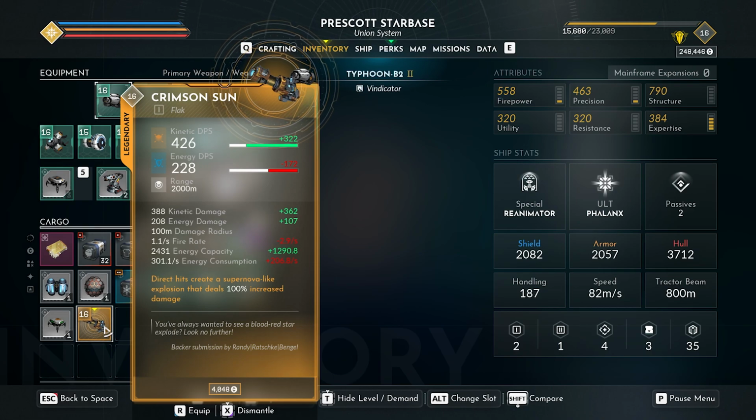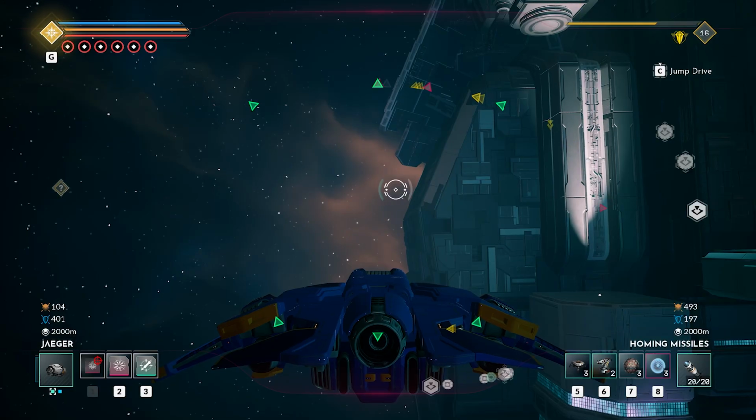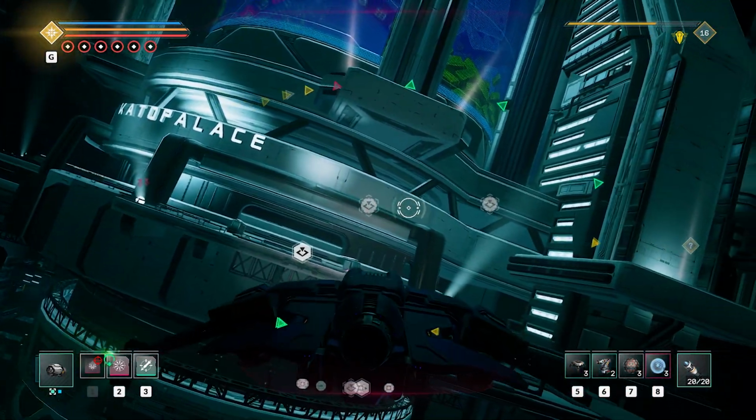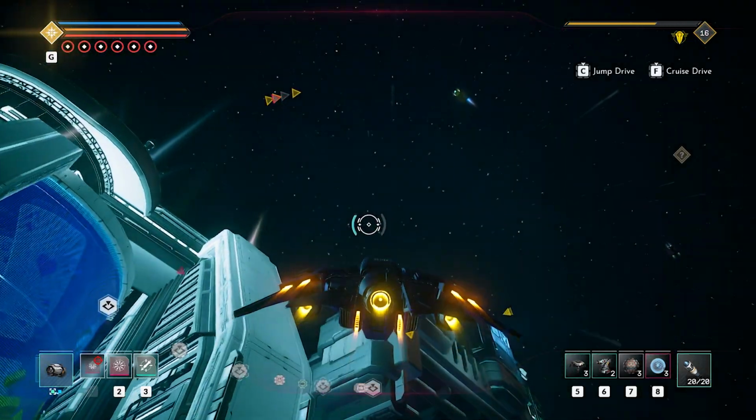Direct hits cause a supernova-like explosion that deals 100% increased damage. Okay, thank you. There's the freelancer. You know where I'm going.